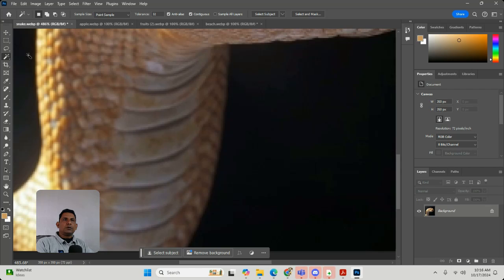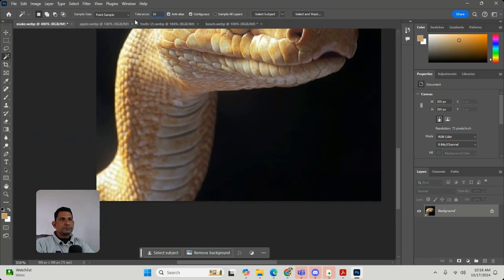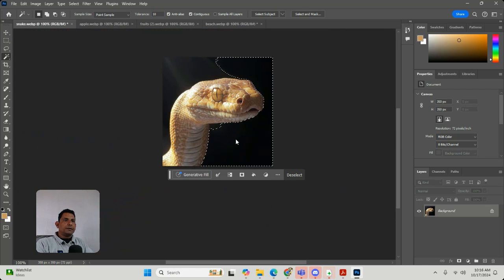See, tolerance in the magic wand means how much area you need to select. I am reducing the tolerance to 20, so then similar pixels will be reduced in the selection. So now control Z, control minus minus. I'm clicking again and shift and select again, shift and click again. Again, I am going to click here, and clicking here. Now you can select inverse.